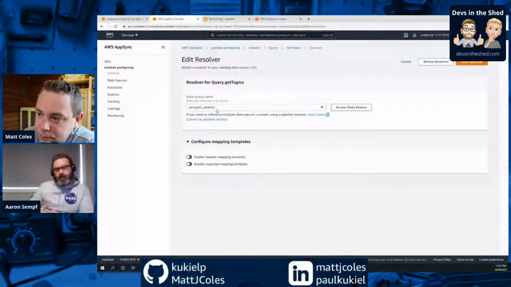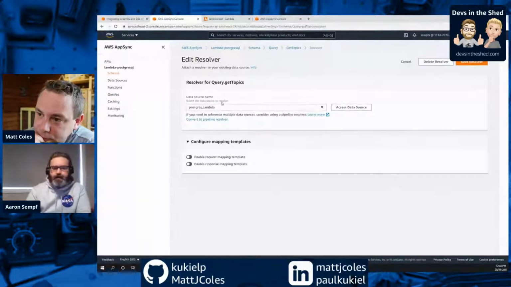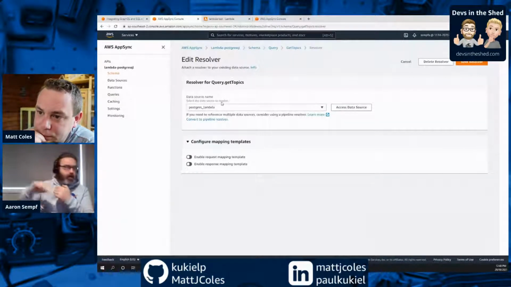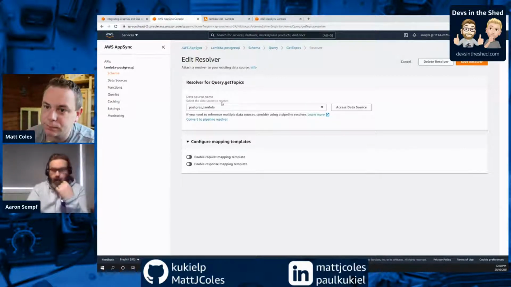So instead of using the DynamoDB table, which will be the default data source when you've set it up through Amplify, you come in and remove that DynamoDB table. Instead of the request and response mapping being query these columns on the DynamoDB table and then return the response, I'm now going to say I want this Lambda function to be my data source, but I'm going to turn off my request and response mapping.